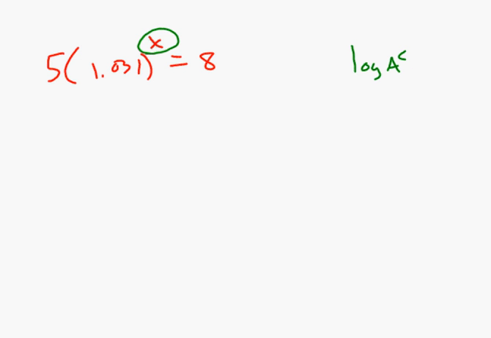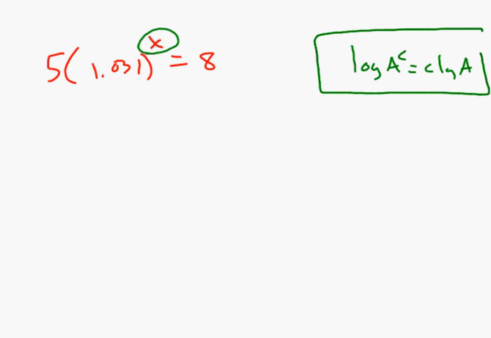The log of a to the c power is c times the log of a. I haven't made a big deal about this yet. I should now, and I should tell you that this rule is just super important. It's the whole reason we can solve exponential equations, right? Because it gets exponents and makes them coefficients. So I'd like to use that rule if possible.